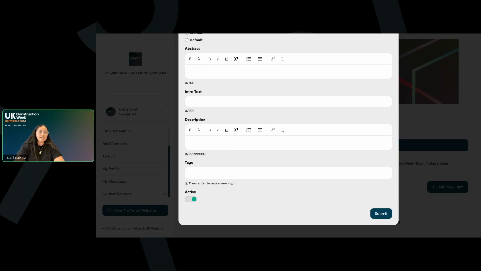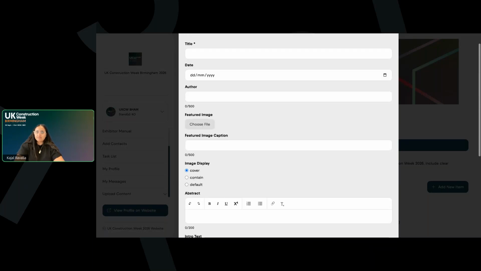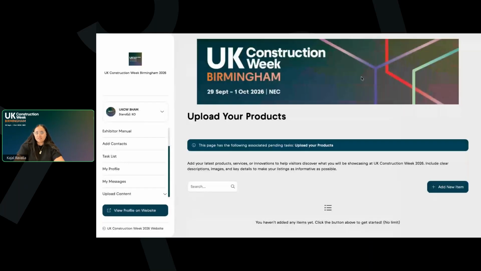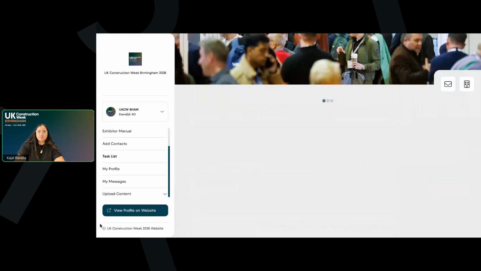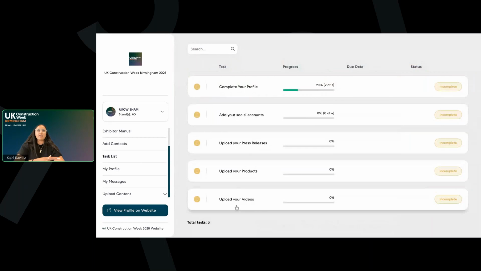And again, I would say if this is something that you are bringing to the show and showcasing at the show, adding a line about, visit us on stand, whatever your stand is, as this will be displayed there. It's just another way to engage your visitors when they go on your profile, which is a great feature to have. Again, videos work in the same way. If you have a product video that you're showcasing, you can upload it into your videos there. Again, if you have maybe testimonials or a message from, say, a director or anything like that, this is also a great way to upload as well.